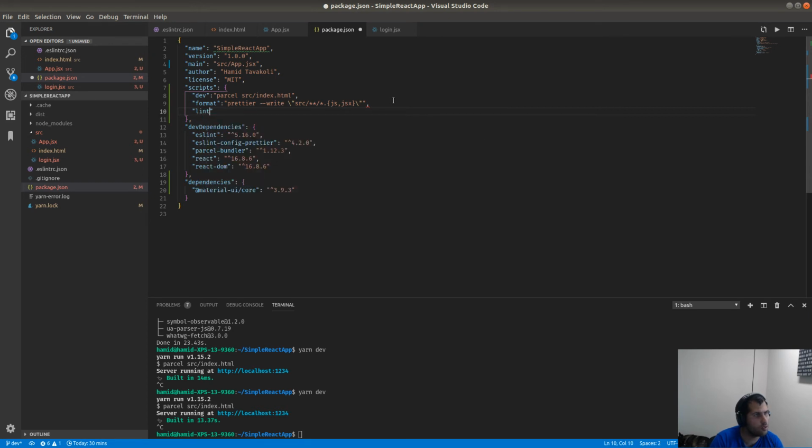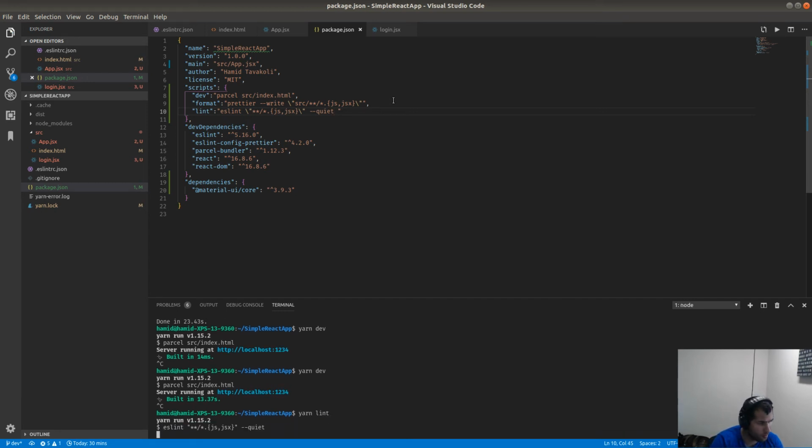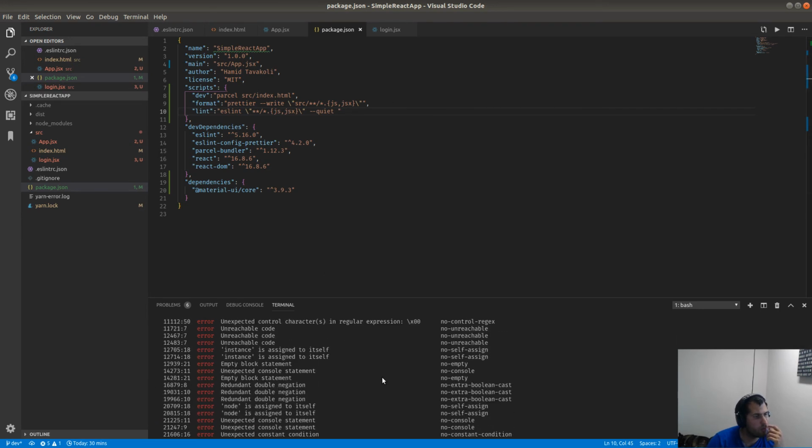So this lint is going to be eslint, everything, so that eslint for jsx, right? And we want dash quiet. Okay. So lint.